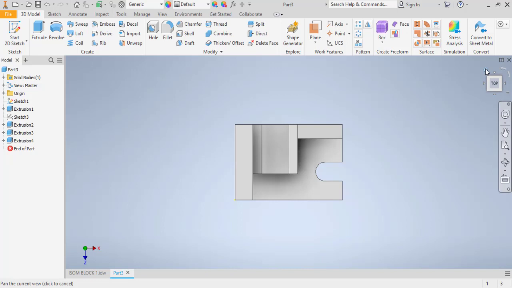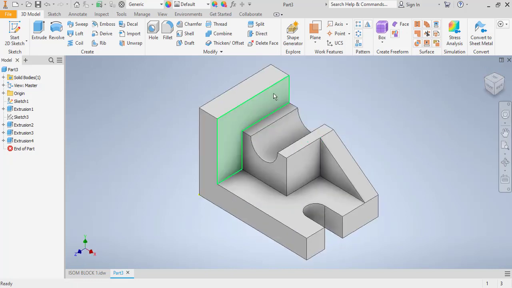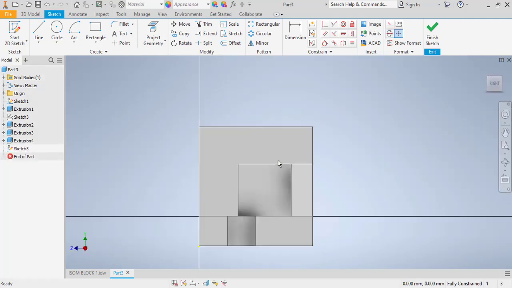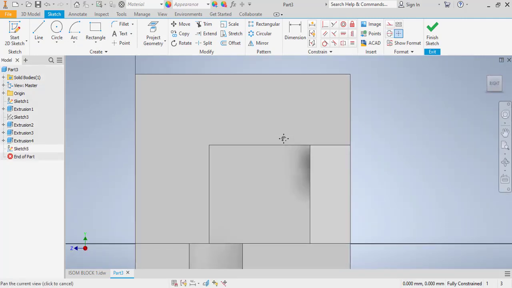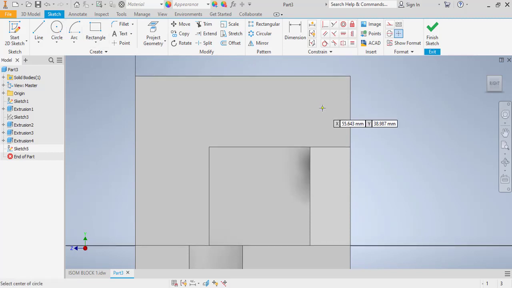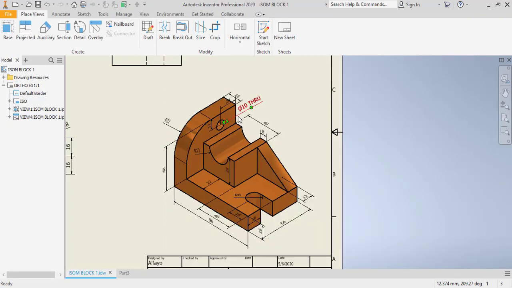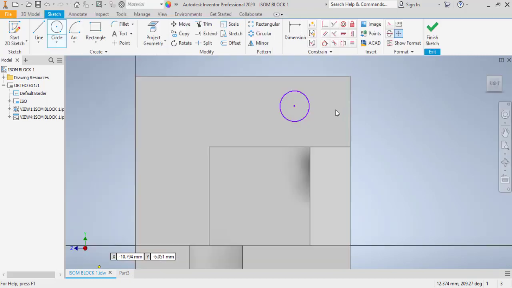Now let's go to our home view, and we are prepared with this hole that is there. So I've selected the surface and also sketch it, dragged, panned, zoomed and positioned it well. In this case, select that part, draw your circle. I haven't checked the dimensions, so let me go to the drawing and refer. The hole is 10 millimeters in diameter, from the center it is 12 millimeters, and there is 20 millimeters. I go back to the drawing.